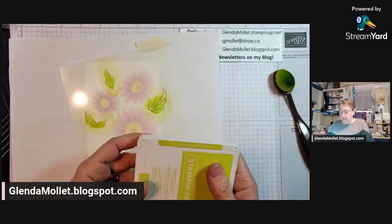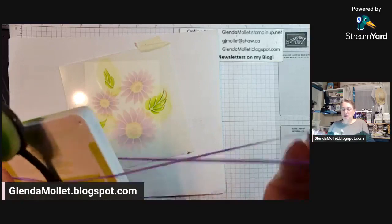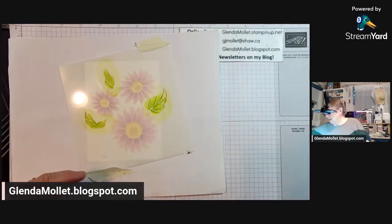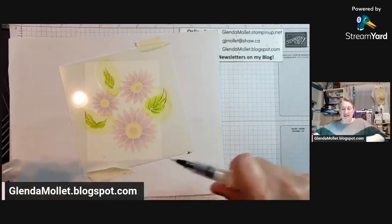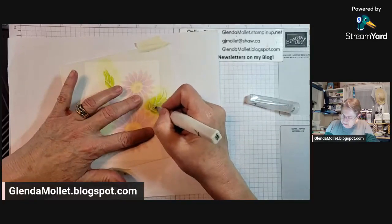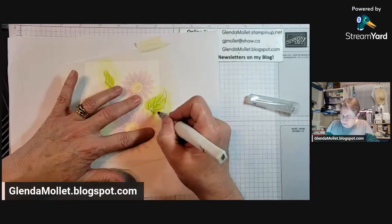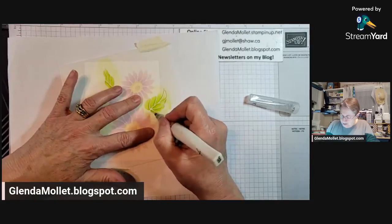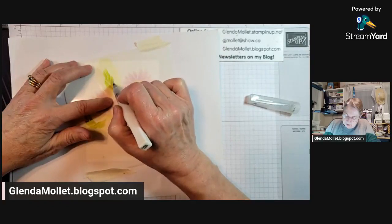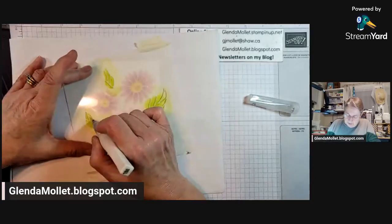Now, I just thought of something because, you know, things pop into my head every once in a while. Norma says she would. Carmen would. Now, while I have this on here, I'm going to take my Wink of Stella. This might be ingenious. I'm just going to go over top of the leaves. And because they're done in our dye inks and they're water-based, this is also going to smooth out those leaves. And you'll be able to get Wink of Stella exactly where you want it and nowhere else, just by leaving the mask in there. This is really easy. I'm so glad I thought of this.